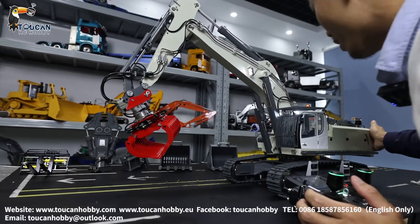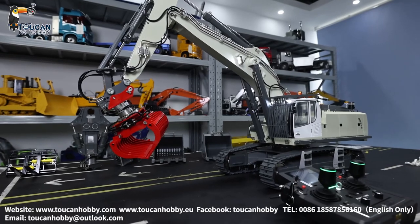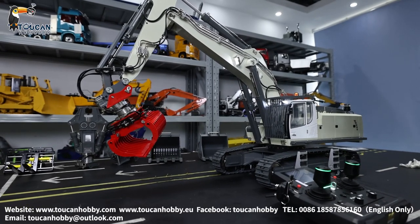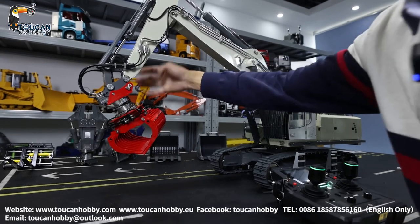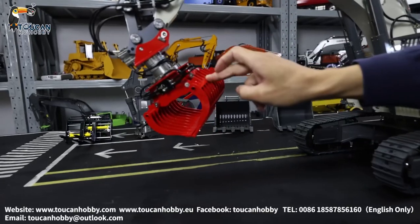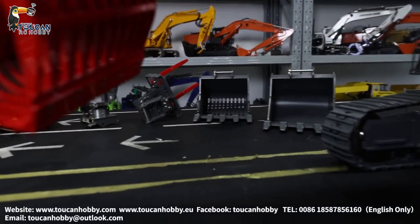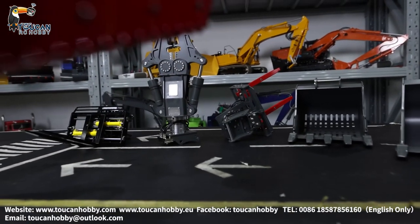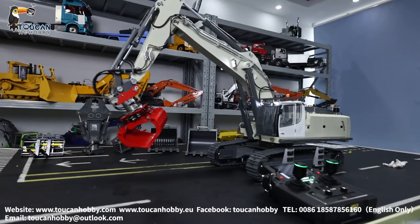Okay, thank you very much. That's the operation and the radio settings for the Carbillate K970-100S excavator. Behind there, that's all the upgrades. Also this grab — this one is the original bucket. Others are all upgrade parts for you to choose to buy. Thank you, we will see each other again. Bye-bye.